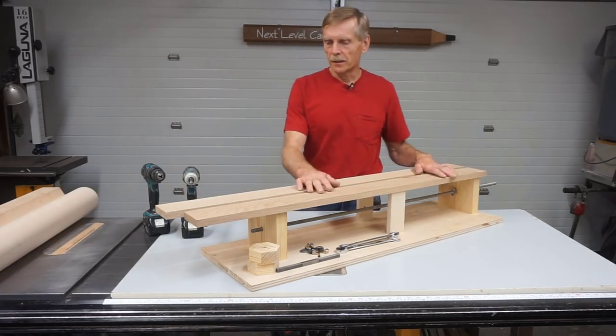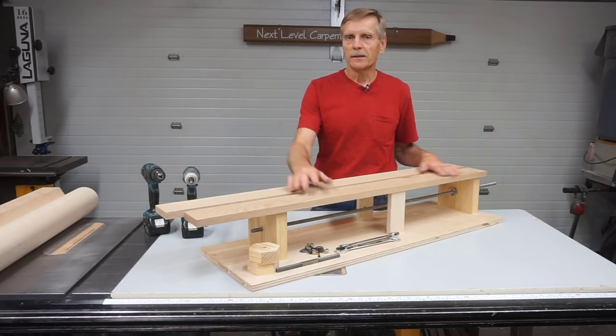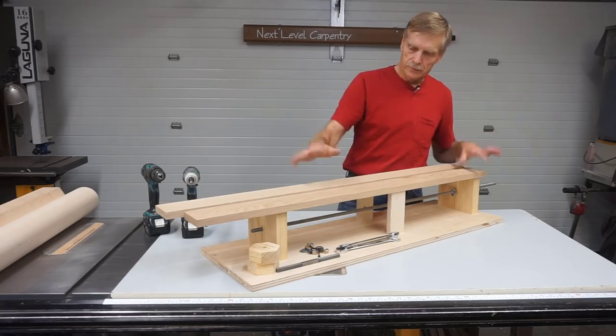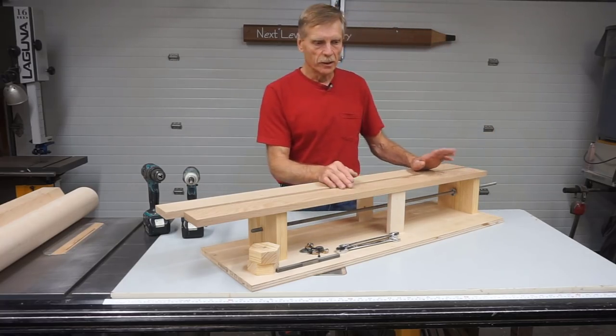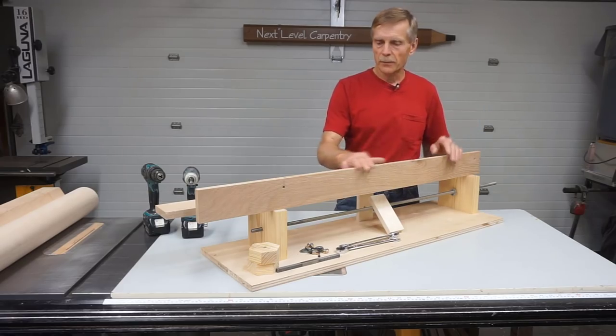So that's why I decided to keep the project in-house, make this simple and accurate router lathe, and get the job done. So you can see here, this is what the lathe looks like when it's done. Basically, I've got two guide rails. I made these out of white oak, which I happen to have around.